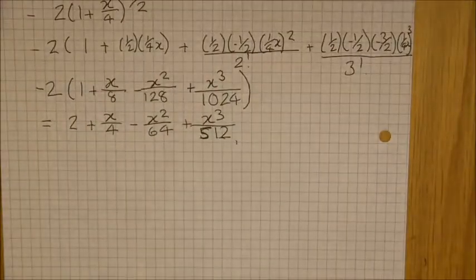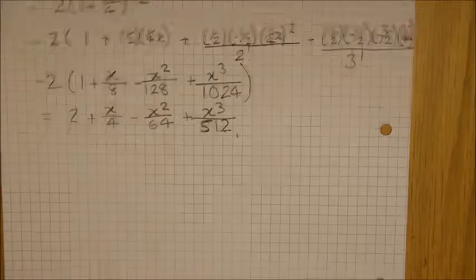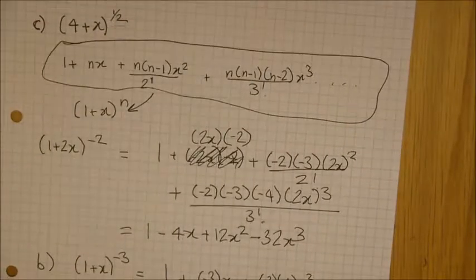Right then, now there's one last bit we've missed, which I've done on all 3 questions deliberately. If you look at the formula for binomial, you will notice that it says that the modulus of x must be less than 1. In many of these examples, that will be the same, but for some of them, we might need to state what x must be in order for this formula to work. So if we go back to our first question, it is 1 plus 2x to the minus 2. Now, obviously, x can't be 1, because 1 plus 2 is 3, so that's going to be a problem.